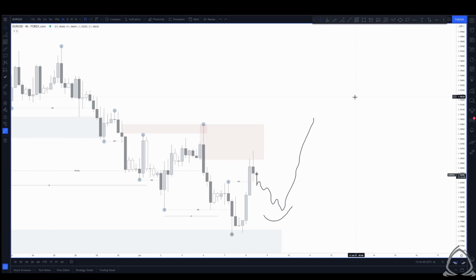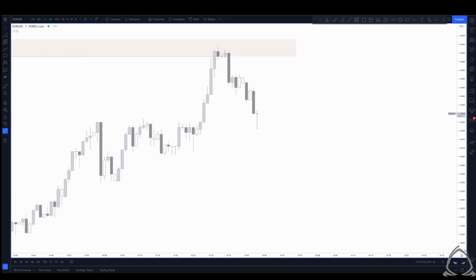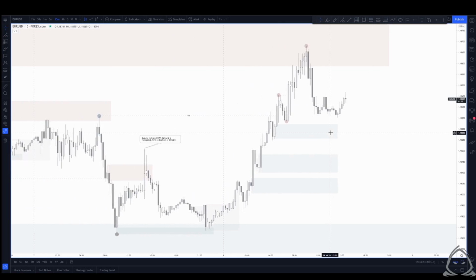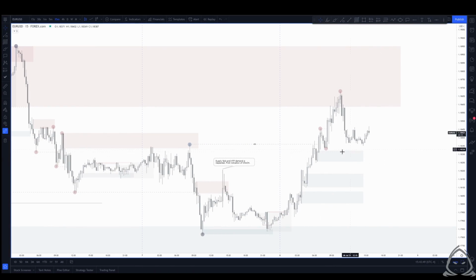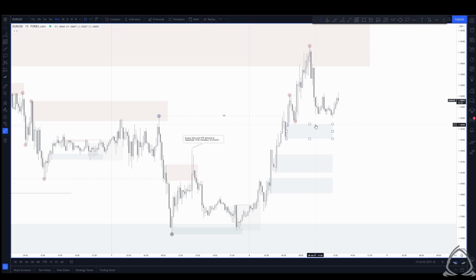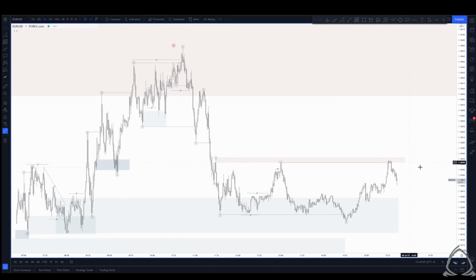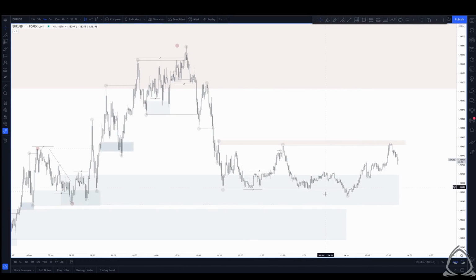But again, we can use the lower time frame, we can use the price action on those lower time frames to build up trade ideas and understand what's happening here on the charts. Because what we can see is we do have a demand zone right here. We have this pivot demand, and price is currently sitting within it. We look at the lower time frame order flow, and we're starting to see price is struggling at this point.